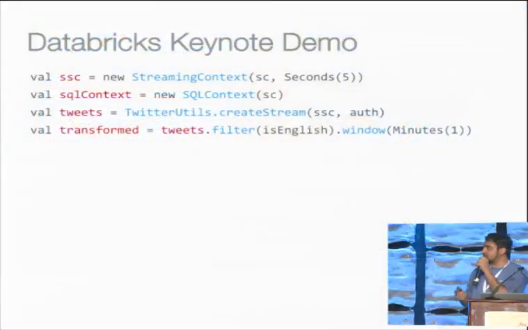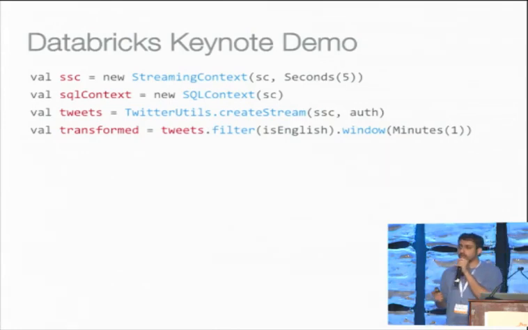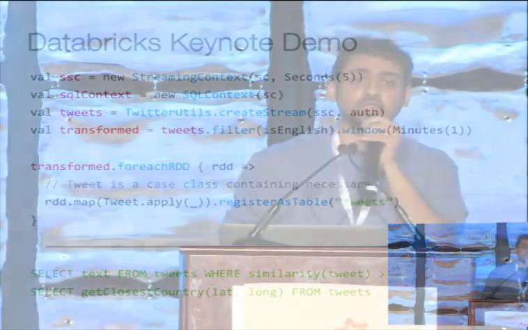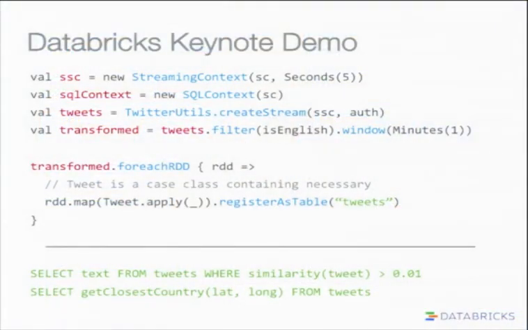What I'm going to do is show the simple code that was running as part of the demo. What we had done is create a new streaming context and also a SQL context that Michael talked about. Create a Twitter stream, apply a filter to keep only English tweets, and apply a window operation on it. After that, for each of the RDDs, we registered the RDD as a table in the SQL context. So as the DStream was running, the last 1 minute of tweets was registered as an ever-changing table in the SQL context, which allowed us to then finally run SQL queries on the last 60 seconds of data. And that was the magic that you can do on the open source right now, minus the visualizations and stuff.